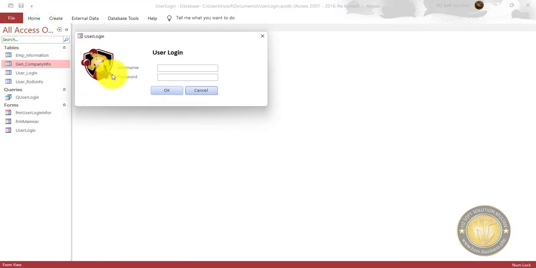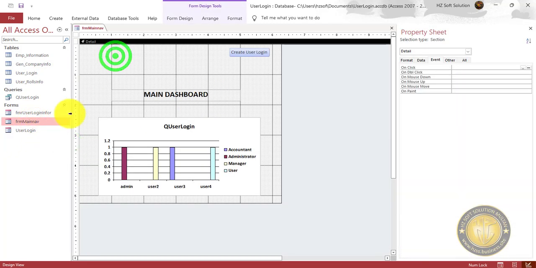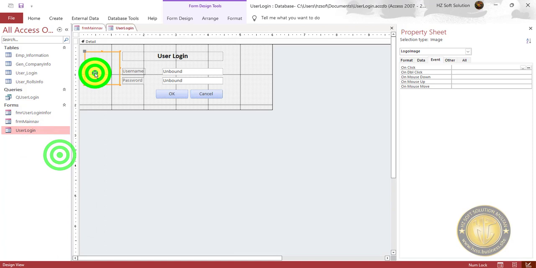Your logo is here. And in the same way, if you want to use a logo on your dashboard, that will be used for you. Here I am closing and going to design view. Here I'm using the logo, so like that.